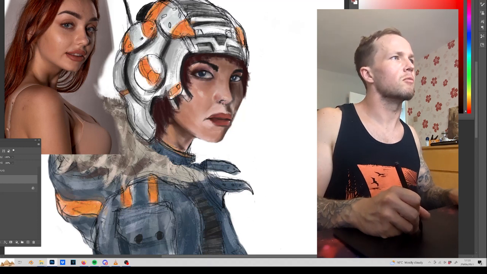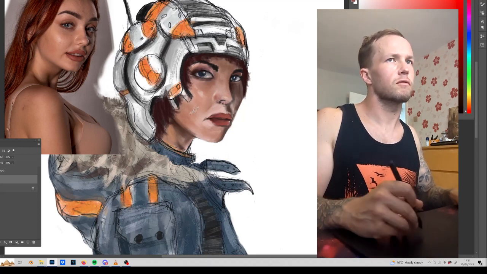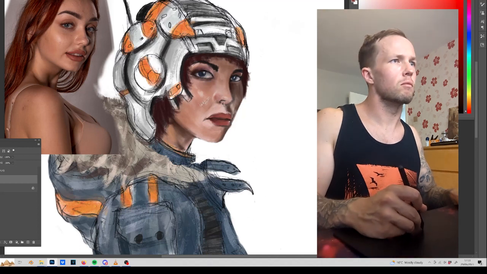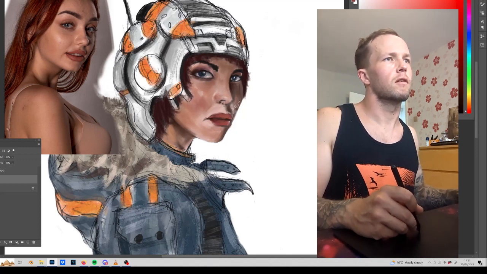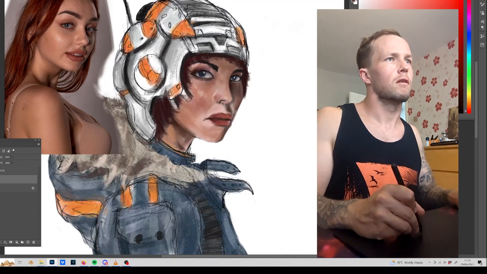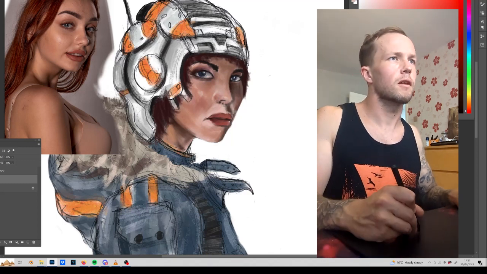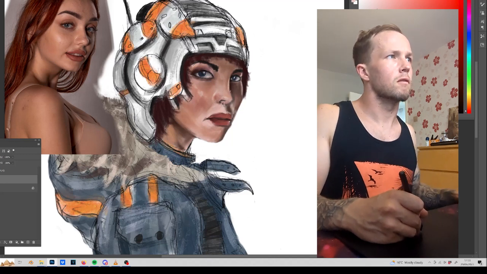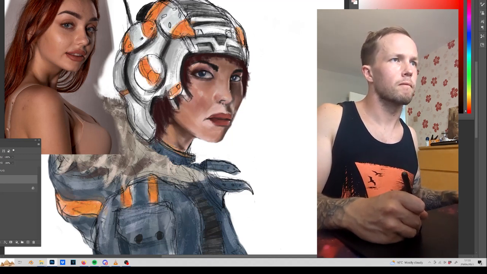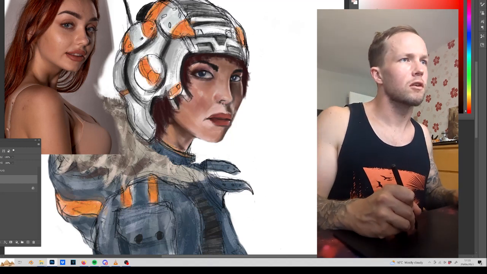The nostrils are normally a little bit red, so are the cheeks as well. Just throw a little bit of warm colour. See how that brings her to life straight away? Really cool. Right, let's get that highlight there. There. The highlight here as well. It's actually looking half decent.